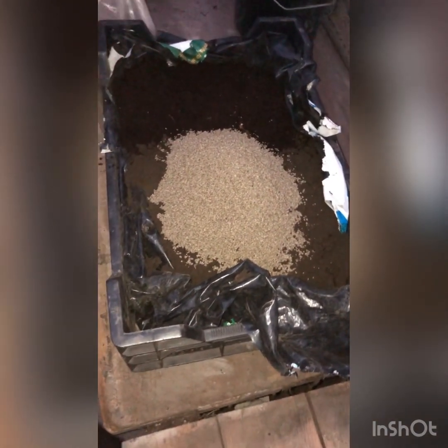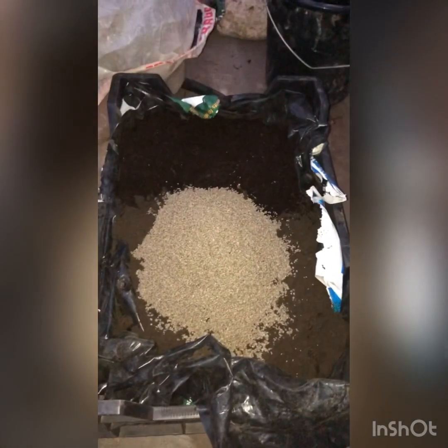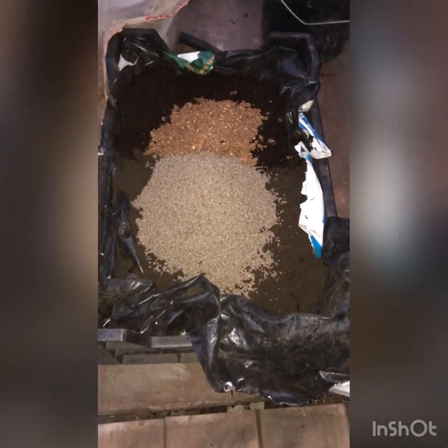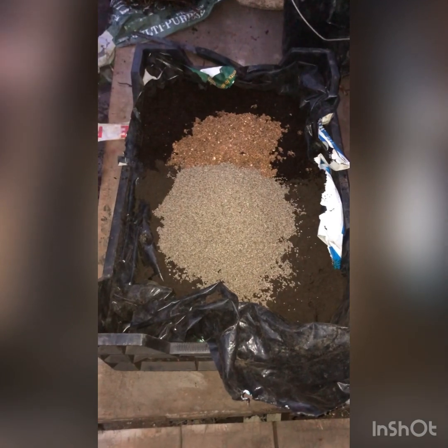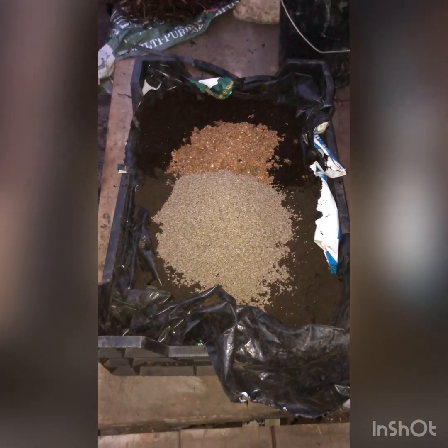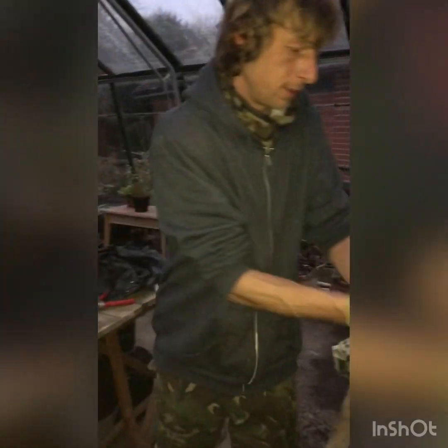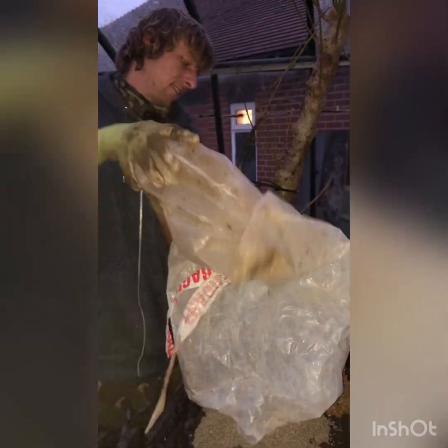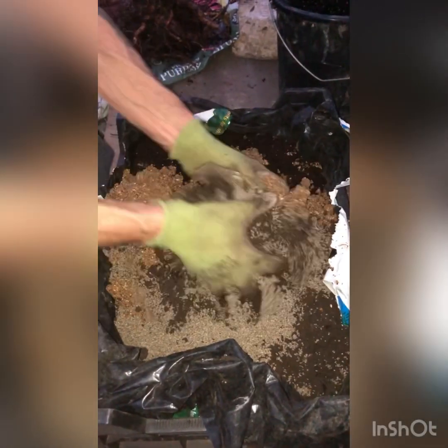Probably not everyone's recipe for the perfect mix, but I found this works rather well for myself. Last year I collected a lot of stumps and I only lost one, which I kind of expected to because that was a bit of a digging error. So if you can get it about 50-50 with the grit and sand, it will just stop it becoming waterlogged.